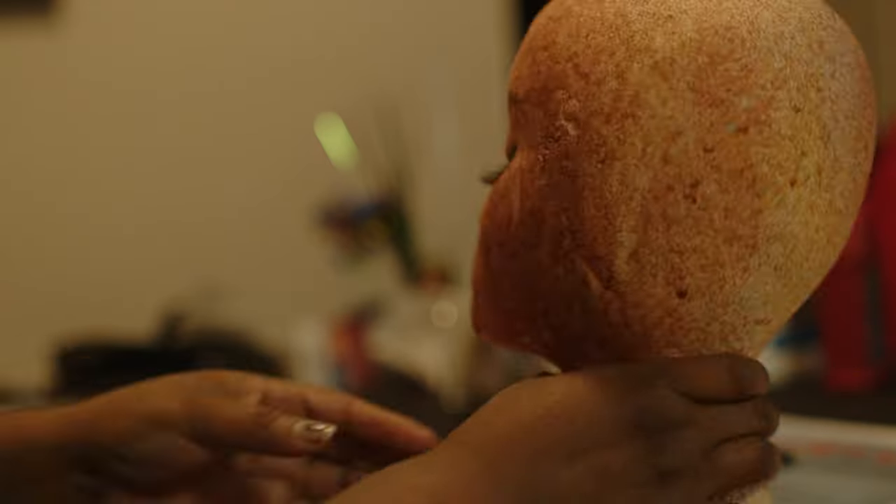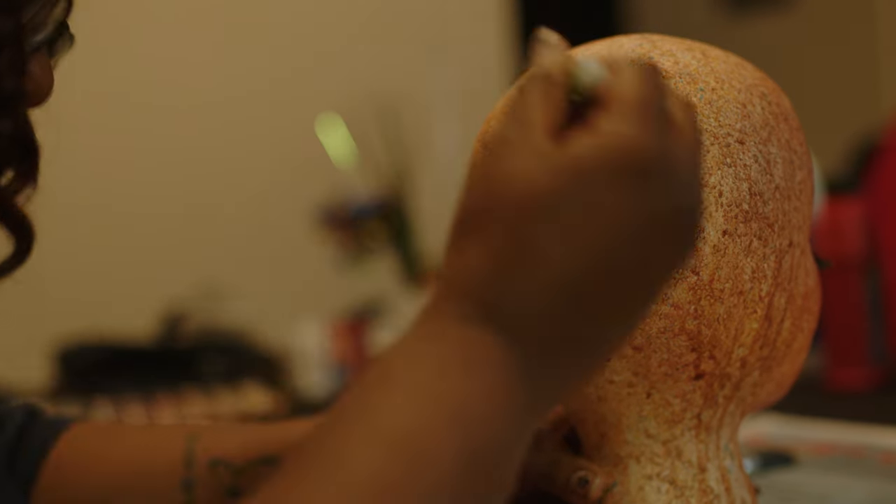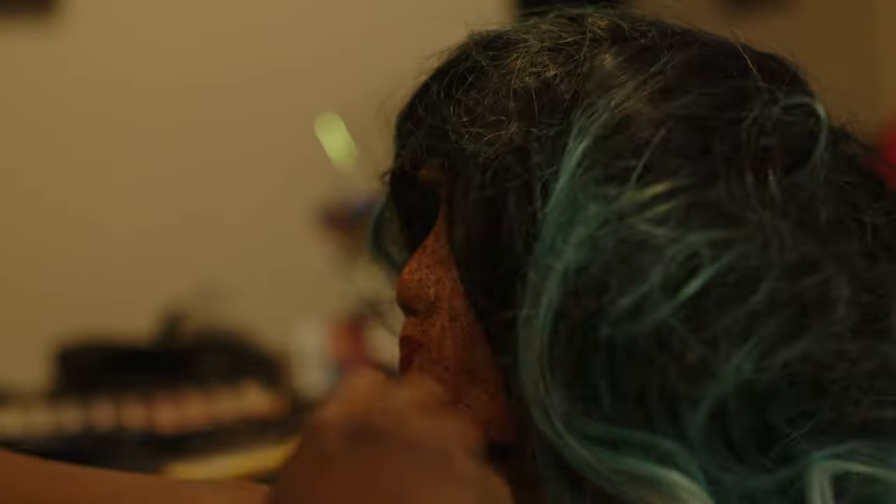Now that her face is done, I'm picking up the crazy glue once again and putting it all over her head, making sure to get it on the back of the head. I'm going to put this wig that I made a couple months ago on the head to give her some hair — nice, pretty, ombre-colored hair. Because the wig cap is a little bit long, I took a pair of scissors and I'm cutting the wig cap back to hide it underneath the wig on the head. Then I'm going to take some more glue and glue the wig down on the front of the head a little bit better.